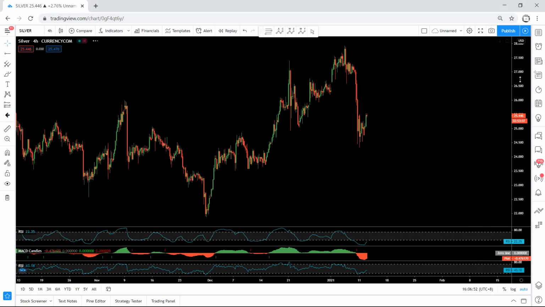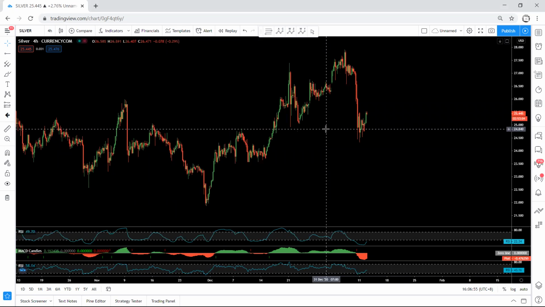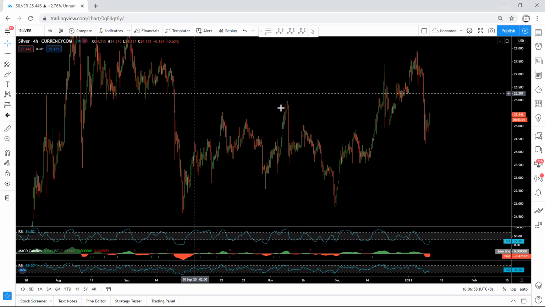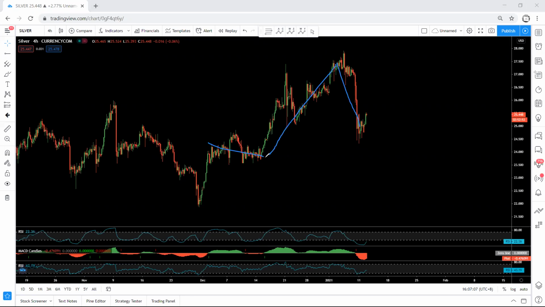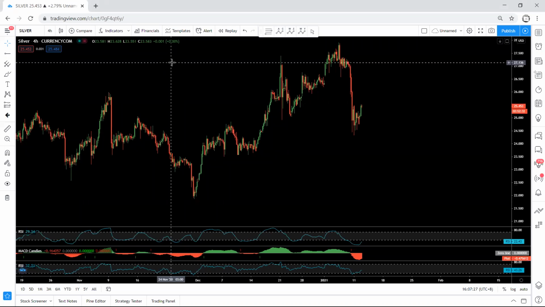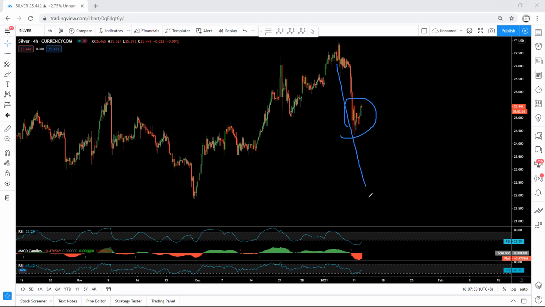Based on the first option, what we say is this is the only correction, and this is the start of the up move. In that case, we can put this one relative to this with this correction. That means this is the correction we have, and now we can expect the price to move up. This is the first option. The other option was that, as I explained, maybe we are in a bigger correction. That means this is the start of the down move.